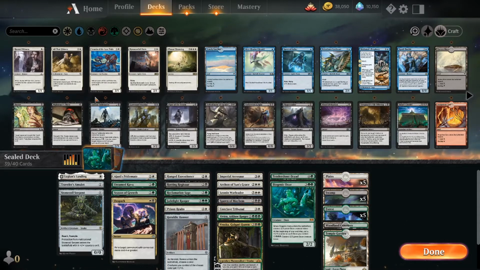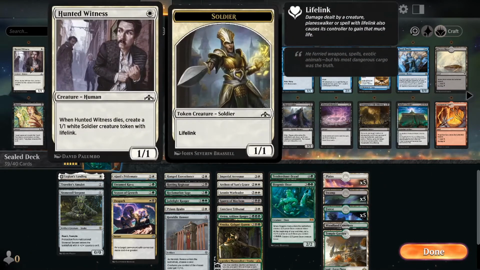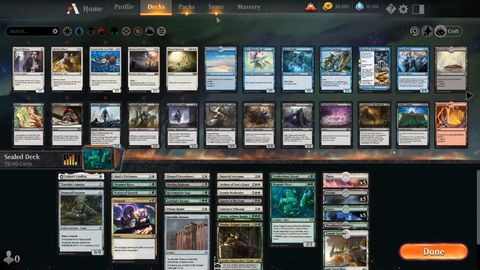If we look at our black, we could still play this Plague Crafter. It's a 3-drop, 3/2, and then they have to sack a creature or planeswalker or discard a card, and we have to sack as well. We could also play this Hunted Witness. When it dies, we make a 1/1 white soldier with lifelink. There's technically this Remorseful Cleric. It's a 2/1 flyer for 2, and then we can sack it to exile all cards from our opponent's graveyard, basically. I'm just looking at stuff that's going to be fast, you know?